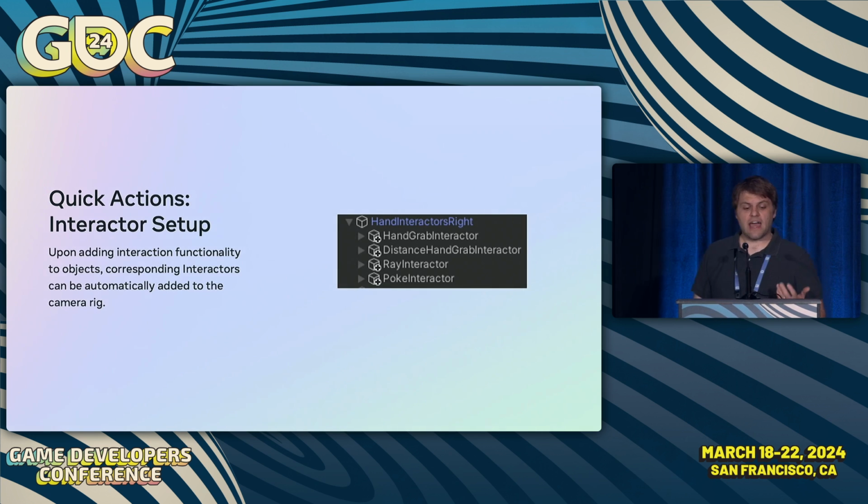Now, again, the interactors are the other side of the interactor-interactable pairing that Interaction SDK has at its core. So interactors tie your input devices, meaning your hands or your controllers, with the interactables in the scene. For every interactable type, you need an interactor type. You need a raycast interactor on your controller or on your hands. That lives in your camera rig or your player rig, or OVR camera rig adjacent. And this is something that Quick Actions also adds.